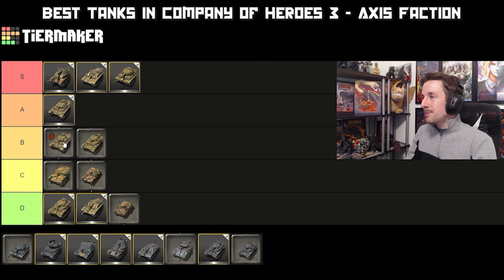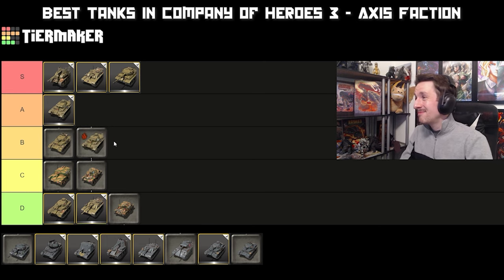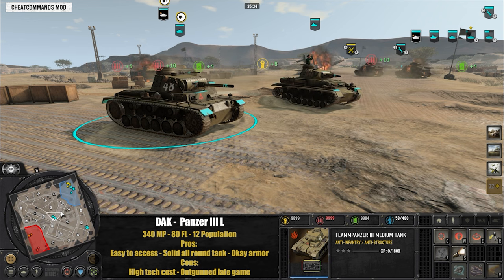Whereas the Command Panzer IV, it's B, it's good, but the short barrel makes sure it can't do that much. And then the Flame is good because you can get it early and you can really mess up some enemy infantry. But I'd say it's an early game tank only, and once you miss the opportunity, it's gone. So I'd say bottom of A tier is the Panzer III.